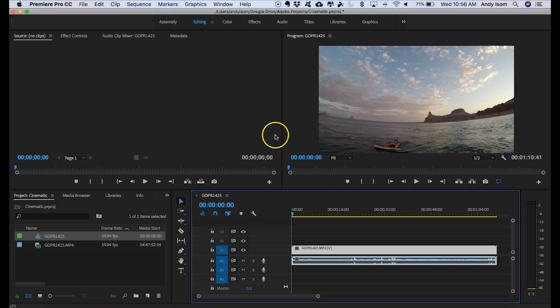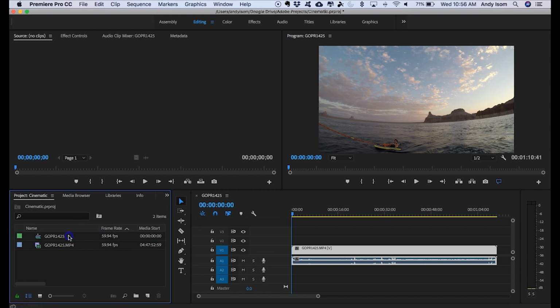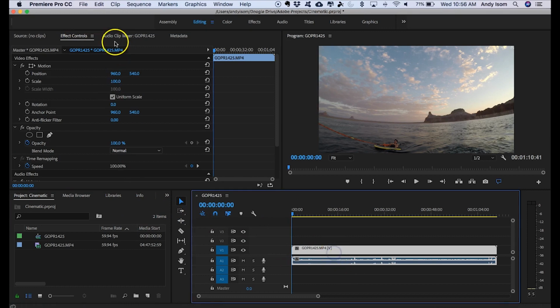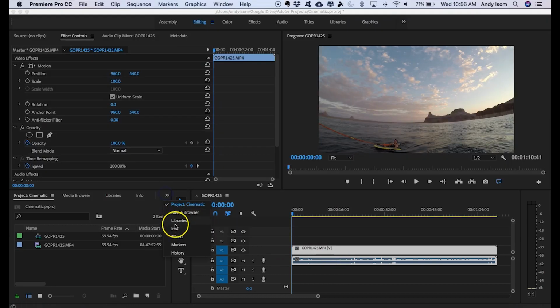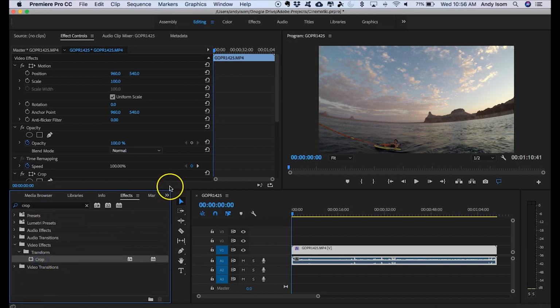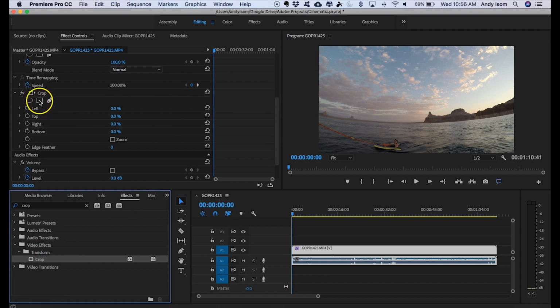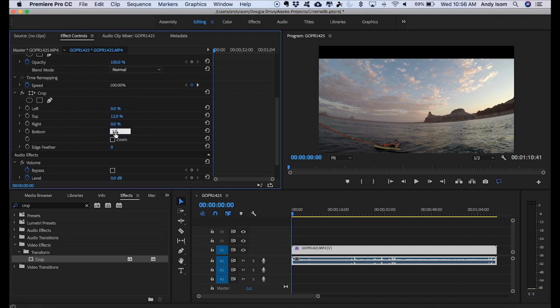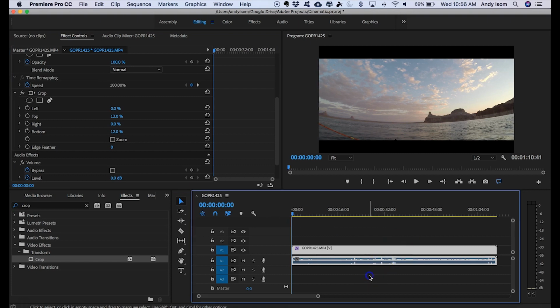Now, the first thing that most people do to make videos look more cinematic is they add black bars. Now, there's a few different ways to do this, but I'll show you my favorite and easy way to do this. What you're going to do is select the clip. So I've got the clip selected. I'm in my effects controls up here. I'm going to browse effects, and I'm going to search for crop. Now, I'm going to double click crop, and I've got crop here now in my effects section. Now, what I can do is just crop out the top, I'll do about 12%, and crop the bottom 12% to give the black bars.